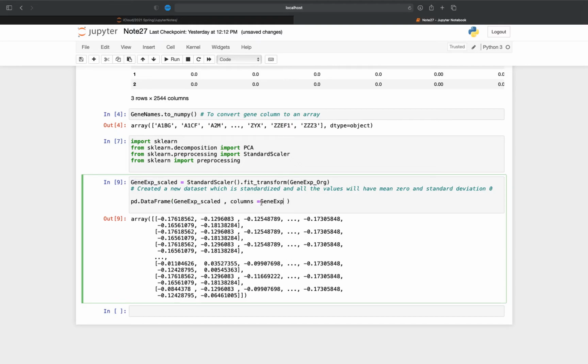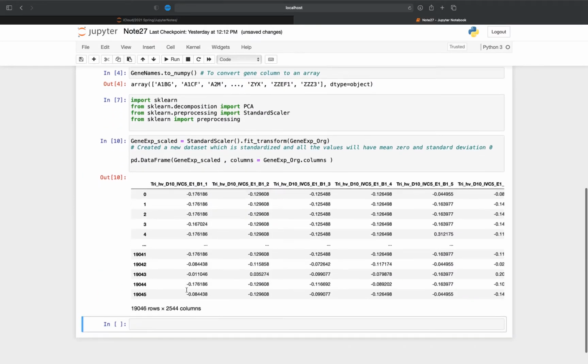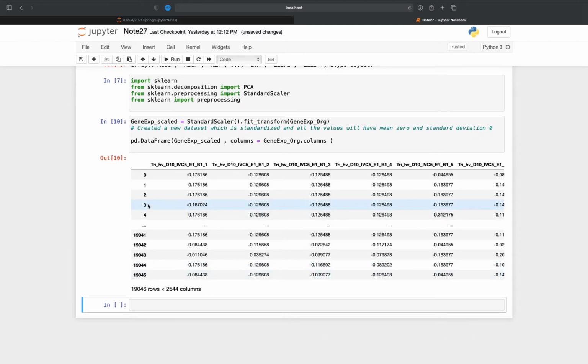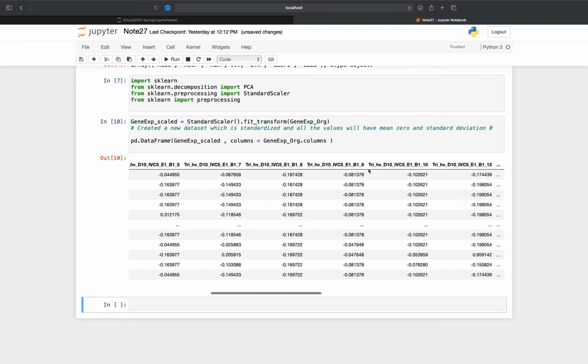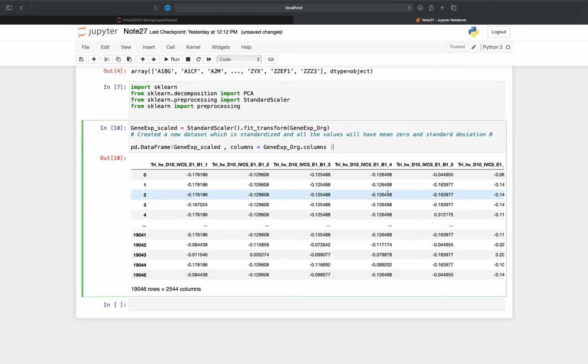Do you remember we went through this before? So I'm going to get the column names from the original data set and assign them as the column names for this pandas data frame. Okay, so let's see. This is what it looks like. It shows all the sample names as columns, and we created a data frame here.